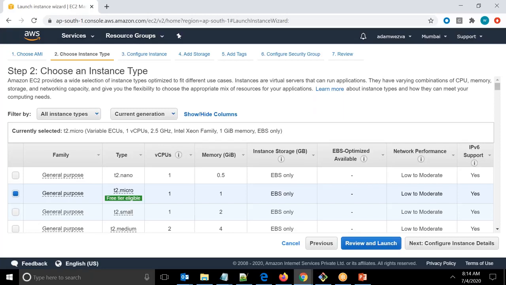So just keep the master as T2 medium, but go with the slave machines as T2 micro, and just make it two machines.